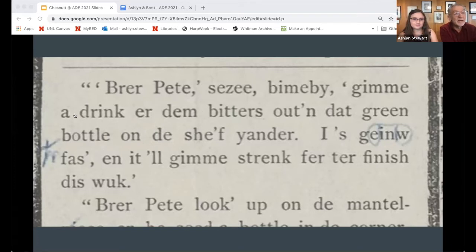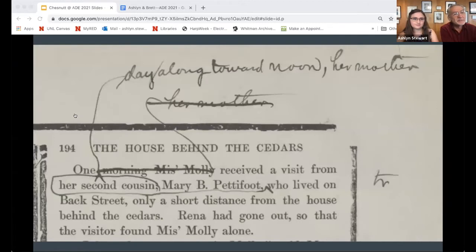More frequent, however, are cases in which the corrections are more like the ones I was familiar with from Whitman manuscripts, and those that indicate the movement of a single textual unit, as in this example, which is, I apologize, a little bit messy because other things are going on, but the thing I want you to notice is the movement of that bit of text. I can't read it, let's see. Yeah, thank you. Her second cousin, right, which is marked to be moved to a later position in the sentence.